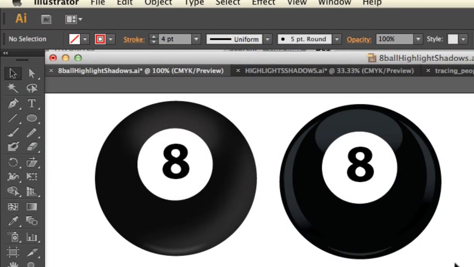Okay, this lesson is on how to create highlights and shadows for your objects so that they become a little bit more 3D realistic. There are two different ways that you can achieve this, and one of them is by using shapes that have a blur effect, and that's what gives you this kind of fuzzy effect that does a highlight or a shadow if you had instances of shadows here.